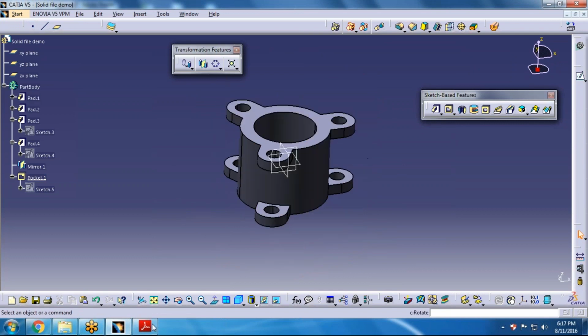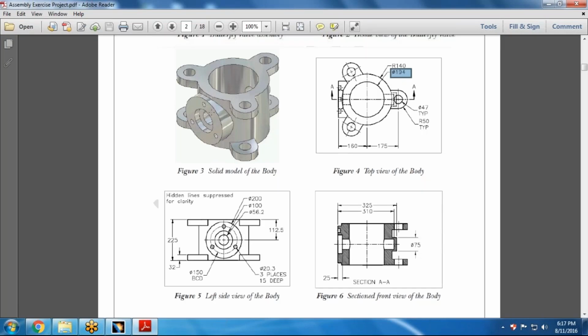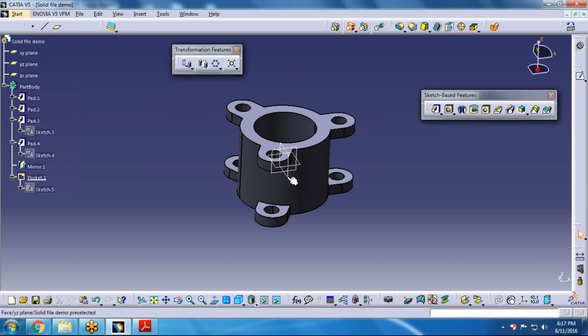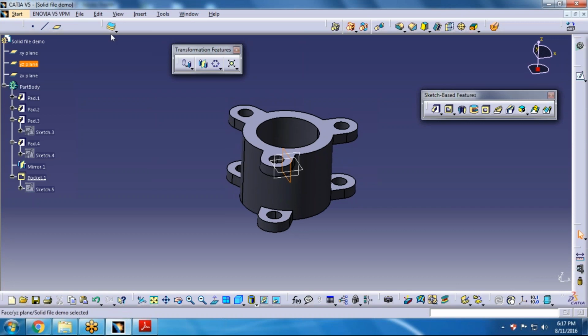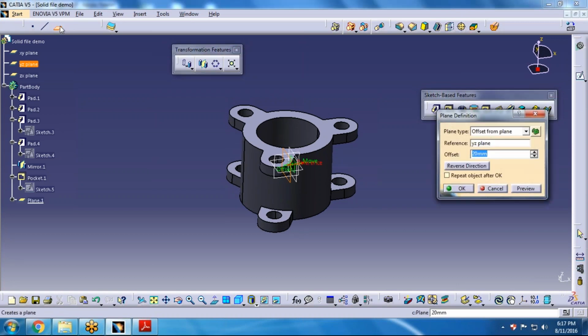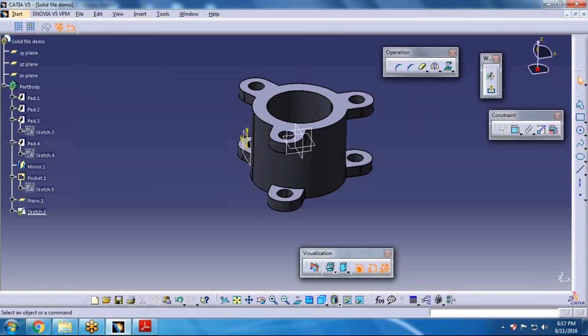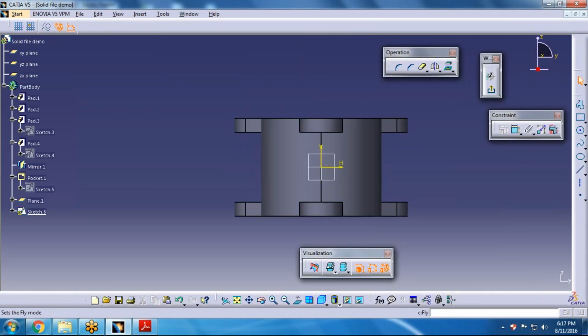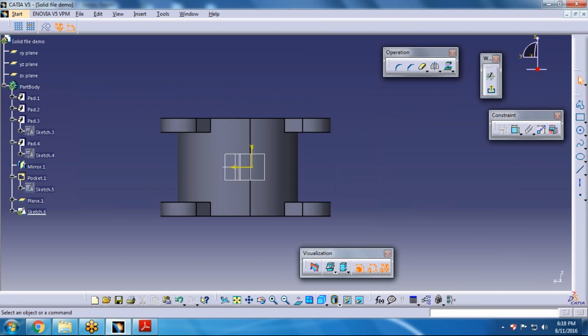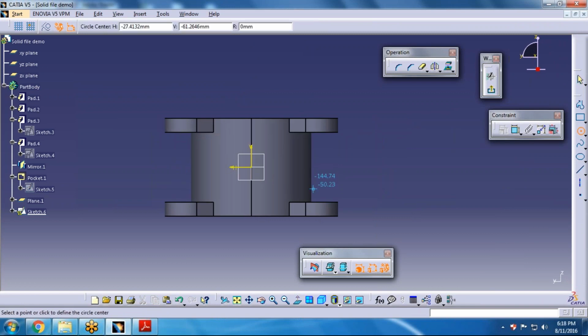Now what I need to do, I need to draw the disc like this. So that is a distance of 160 millimeter. Now just pick this plane from the center, go for creating a new geometry plane, reverse, and provide the size which is 160. And now select this plane, go for new sketch, make it reverse also, that is also possible there, and now create one circle at this certain point.